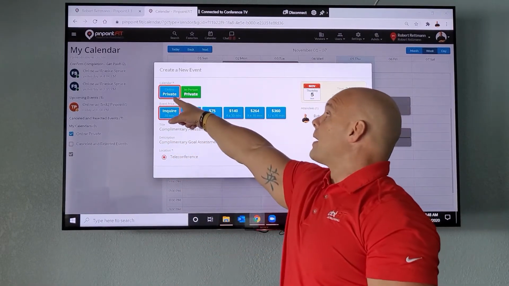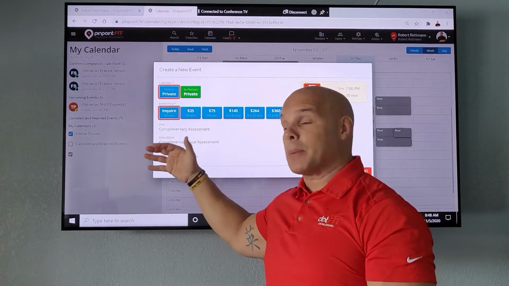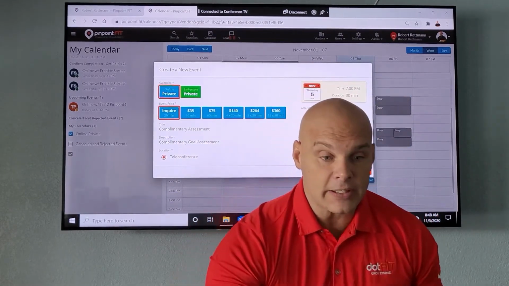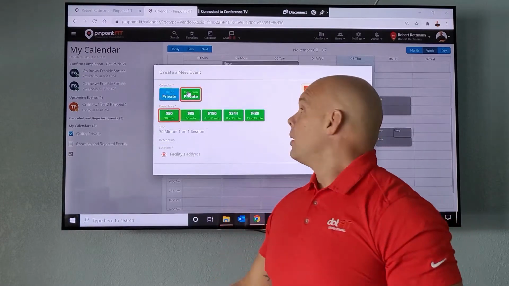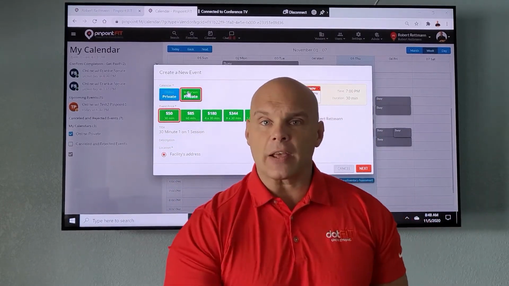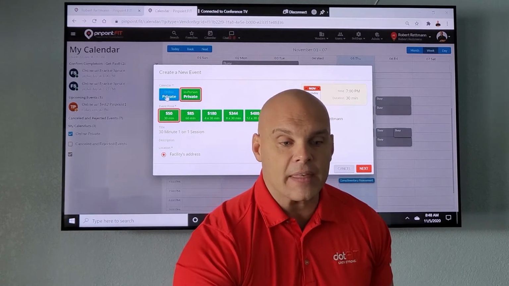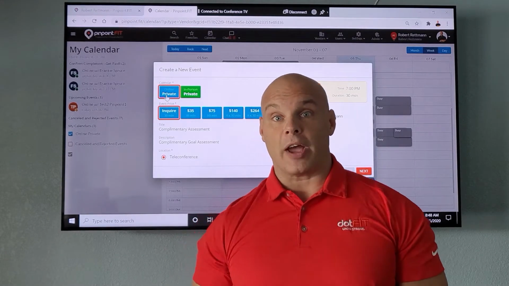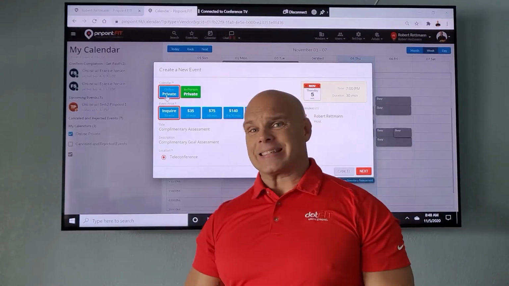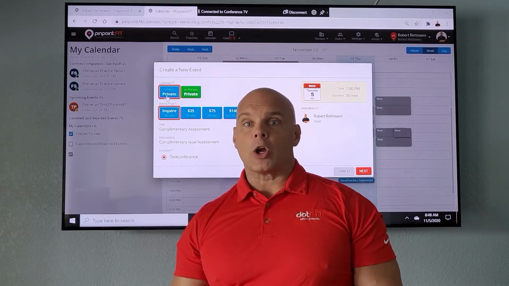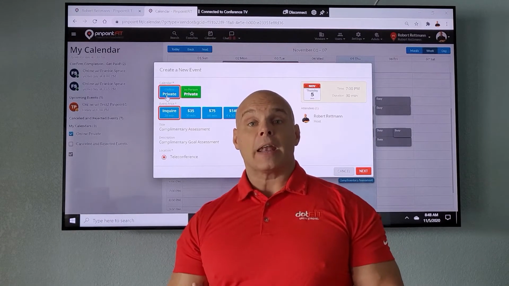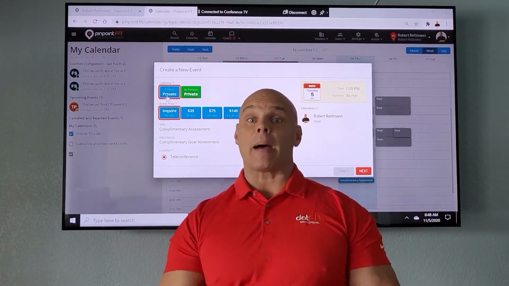The first one, by default, happened to be the online options with all my different variations there. If I clicked on the green in person, because maybe that's what she wanted to do, then I would have those options. Just for the sake of this tutorial, let me stay on the online version for more of a virtual type session. Let's just say for this example, it was more of an assessment or a goal assessment. So I can find out exactly what Frankie wants to do for her fitness goals. Then I can put together a program and present that program to her.